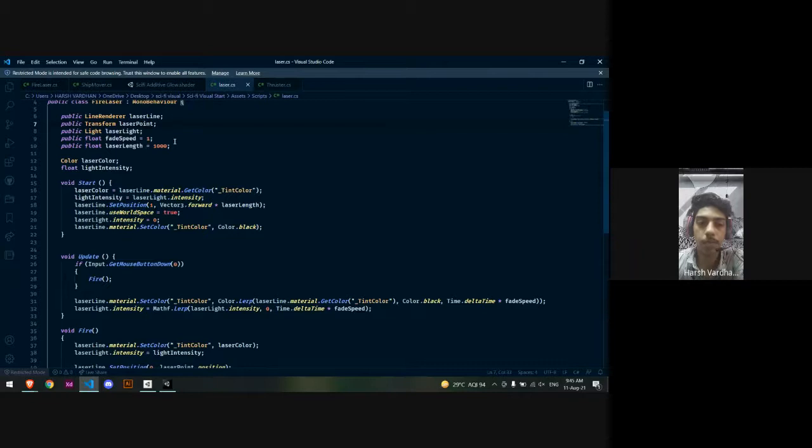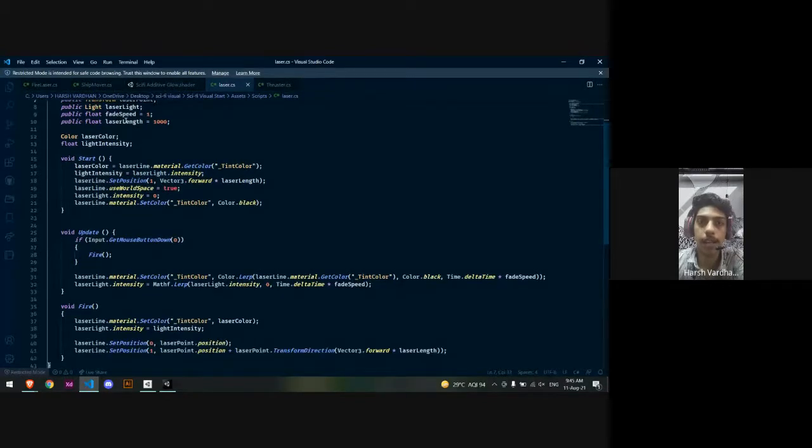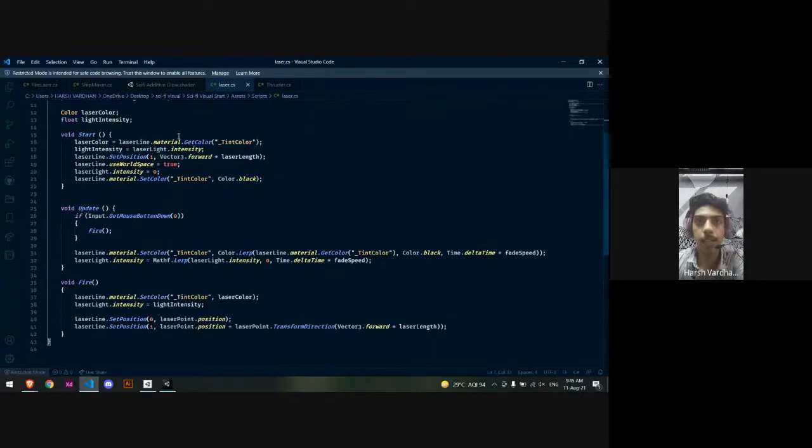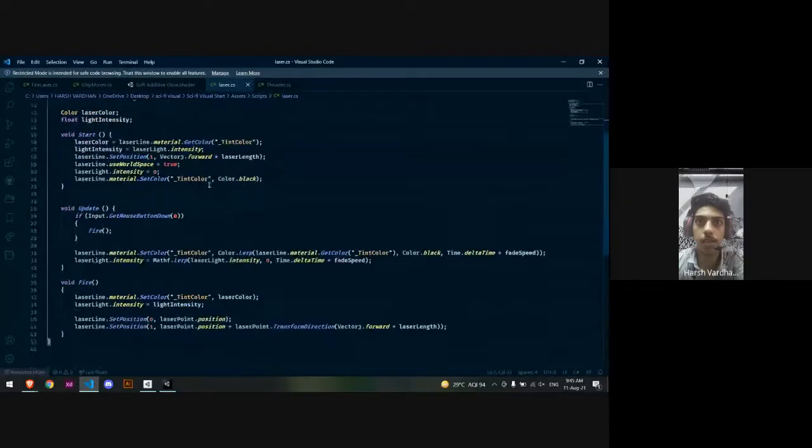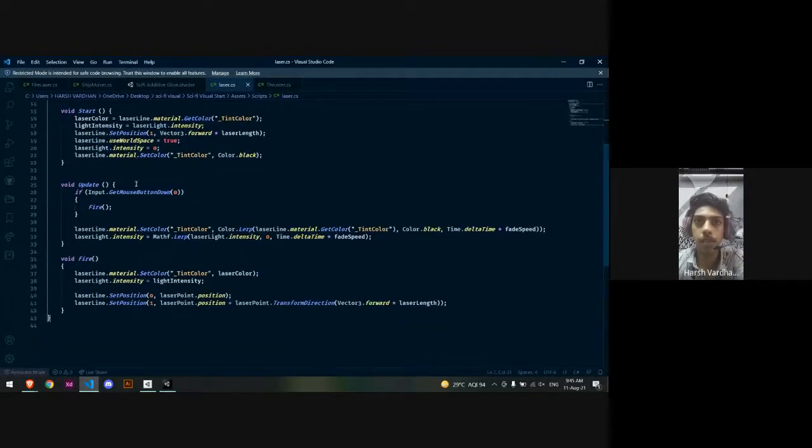going to play with a couple of properties like the line renderer, how the line is rendering, and then the transform, then the light with the laser light as well, and then we will try to figure out some speed of laser controlling. And then we have two functions.